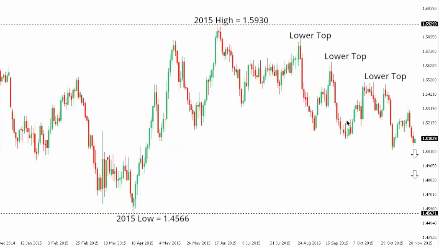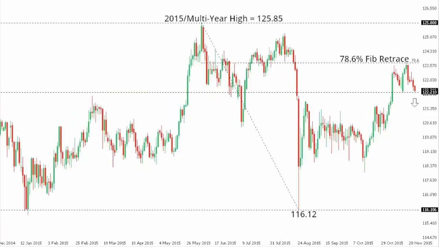Sterling dollar. So cable continues to put in a series of lower tops off that 2015 high at 159.30, with a fresh lower top now sought out by that recent high that we saw at 153.36 from the 19th of November. This lower top will be confirmed on a break back below the recent low that we saw down at 150.27 from the 6th of November, and this will open the next downside acceleration towards the 2015 low at 145.66. Ultimately, at this point, only back above that 153.36 recent high would delay the setbacks in cable.